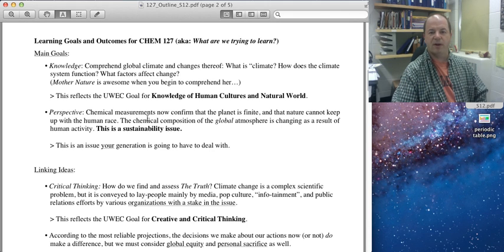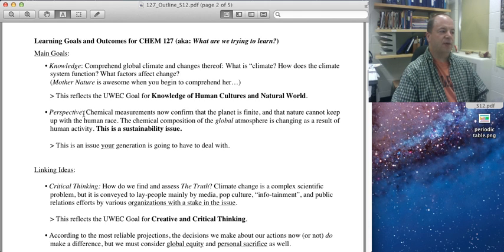If carbon dioxide concentrations in the atmosphere are going up because of fossil fuel use, we are not living sustainably. And if carbon dioxide levels are staying flat and temperature staying flat, we are living sustainably. So this is a real cut and dry chemical take on sustainability. And you'll see that these objective scientific measurements have really cosmic ramifications for the state of the human race. That's why I like to call that perspective.